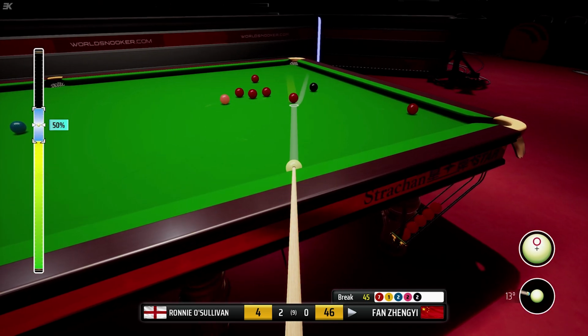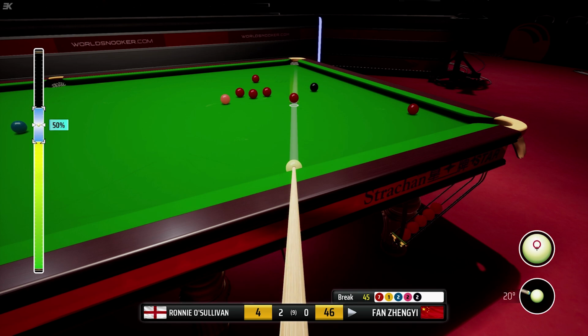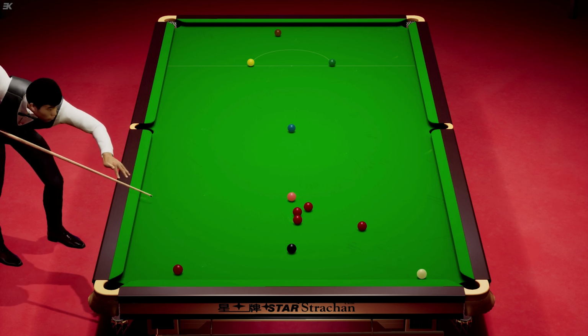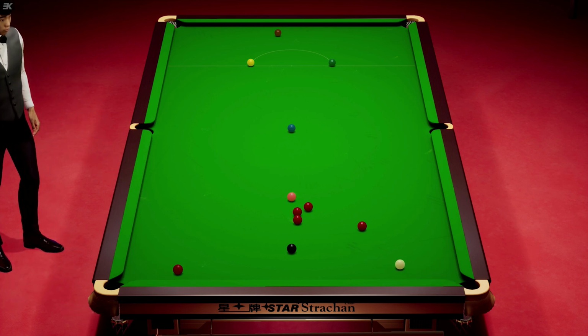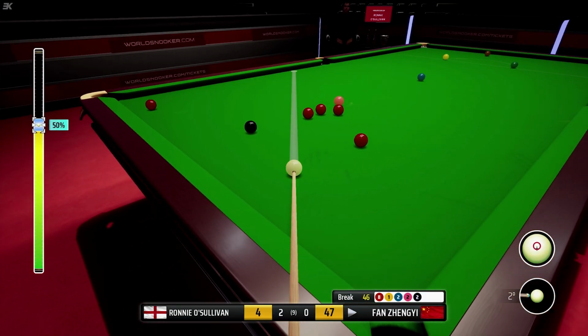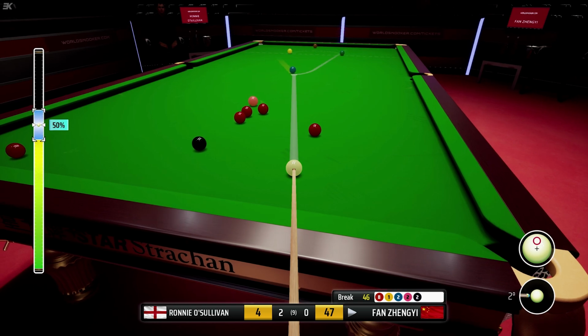Don't know, can we pinch the angle for this red? Not really. I can see you on the cushion, that's the problem. Lots of power on this shot. Made it work. 46. I don't think we can play the black though, so it's going to have to be the blue.